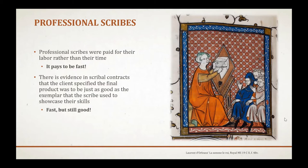Okay. The scribe teaching apprentices. It looks almost like an auction. Taking notes from a conversation. Okay. So yes, this is a scribe teaching apprentices.